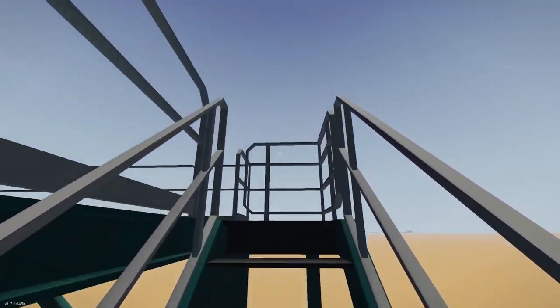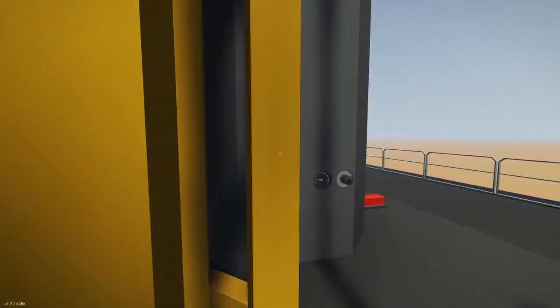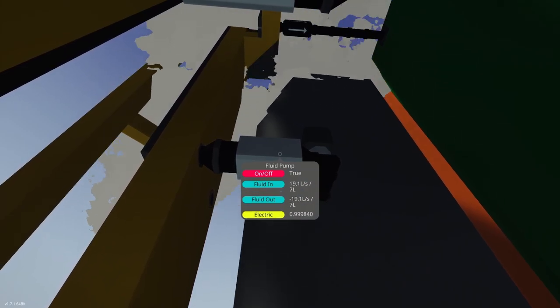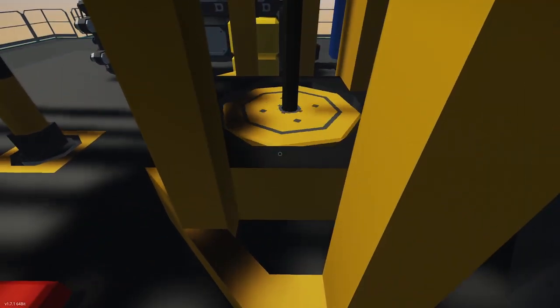You know what it probably is? When this is at its higher range, I think the slurry is slower. So it's probably just a little bit of congested slurry flow. Yeah, see, the slurry is a little bit slower. Once this gets down further, it will get better slurry flow. So it's still drilling, it's just a little bit of a slurry issue.